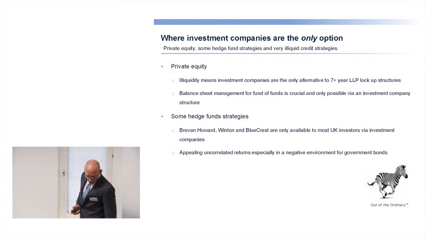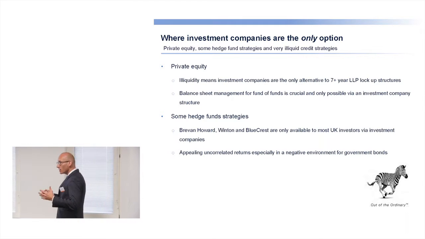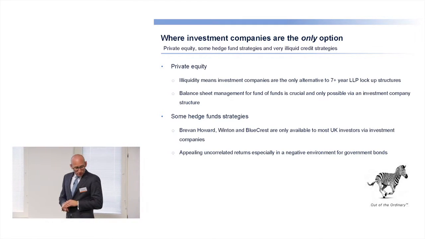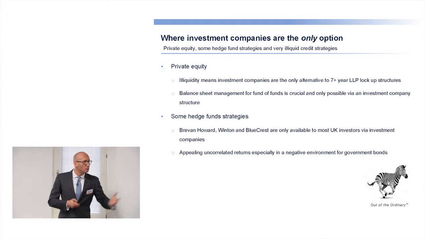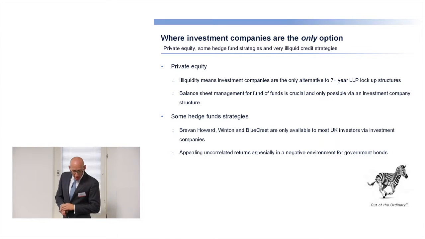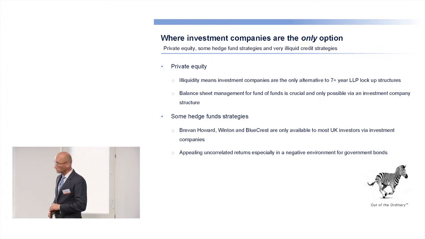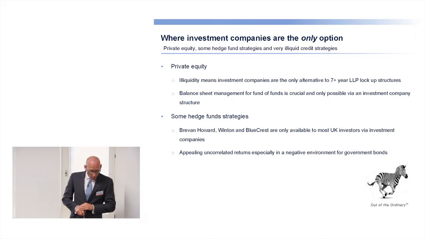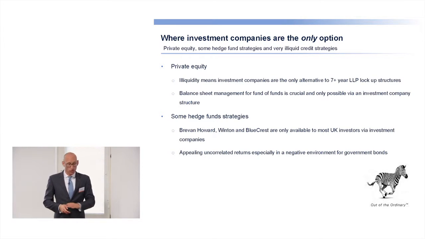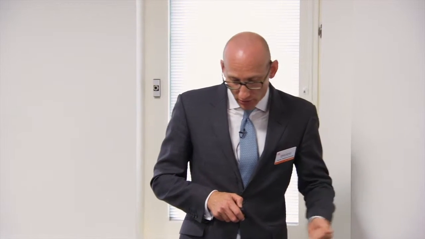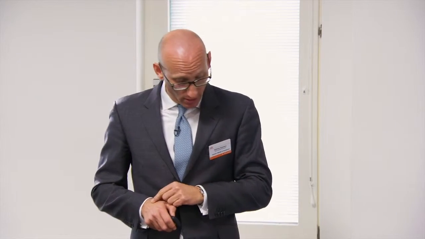Private equity. The illiquidity of the underlying assets makes the alternative, a 7-year plus lockup LLP structure, simply not an option for the vast majority of investors. And in the case of hedge funds, I've listed a few here. Without the investment company structure, you would struggle to invest with any of these managers because their open-ended funds are either closed, not available to retail investors, or have very long lockups.